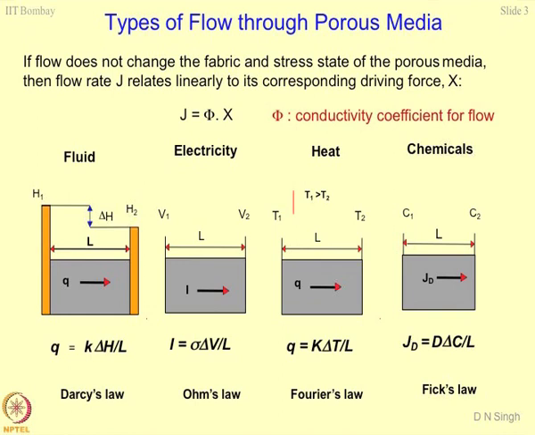Phi is the conductivity coefficient for flow, and this coefficient depends on the type of energy flowing through the porous media. For fluid flow, consider a control volume — a soil or rock sample — with head H1 on one side and H2 on the other. The differential head delta H between H1 and H2 over length L gives the hydraulic gradient. Q equals a constant multiplied by delta H over L, and Darcy's law is valid for this situation. The small k is the coefficient of permeability when seepage is taking place.